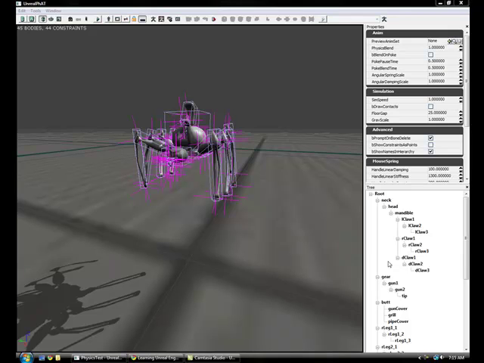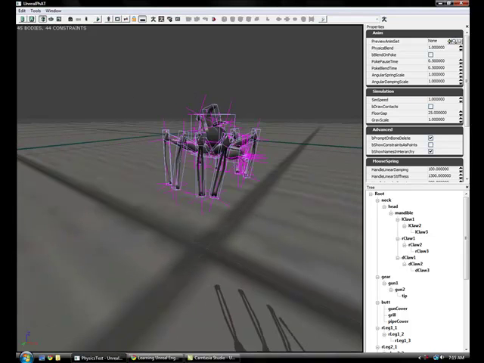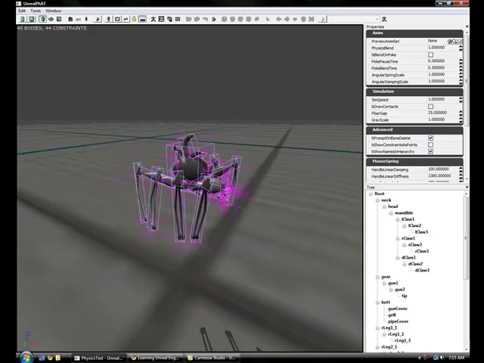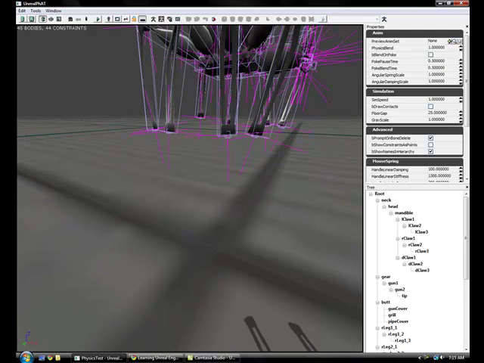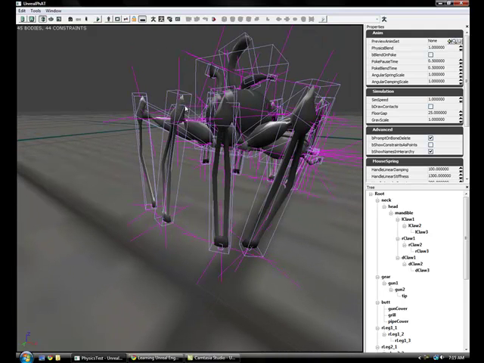Alright, after you've scaled and moved all the physics bones into correct locations, you should have something looking similar to this. What you'll want to do is make sure that bone encompasses the entire mesh which the joint is for.